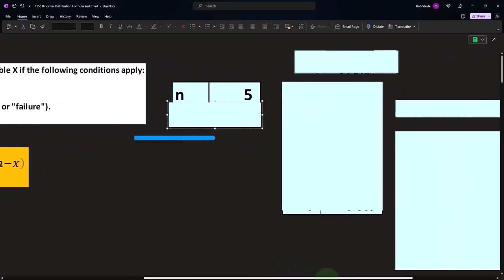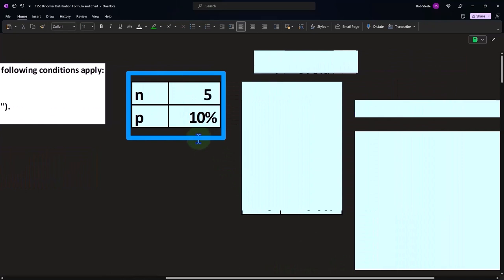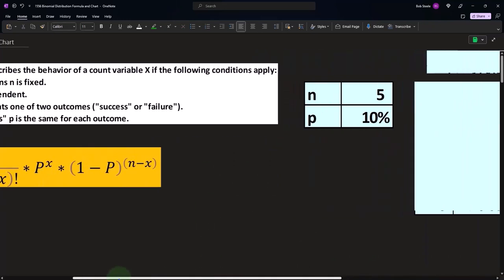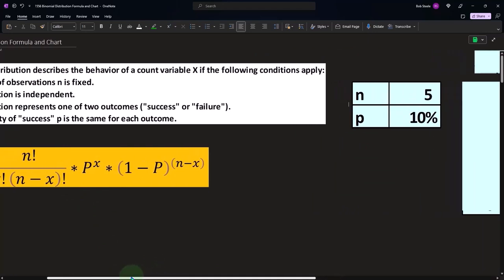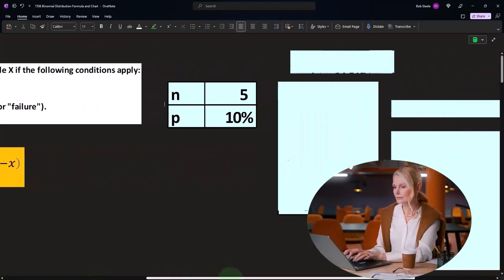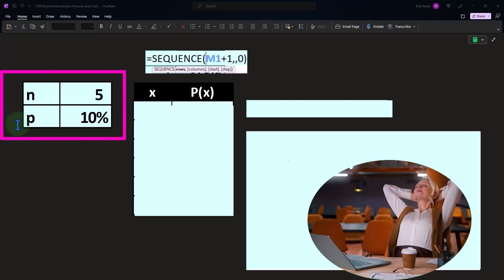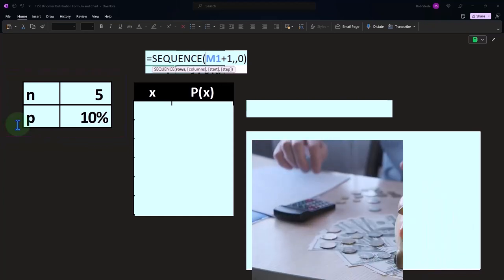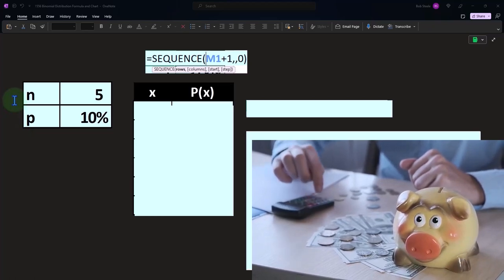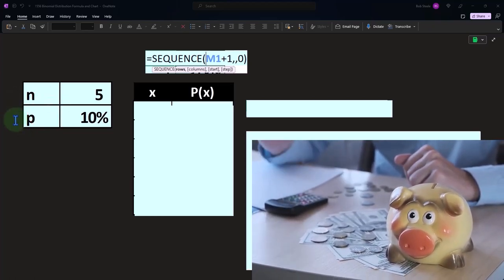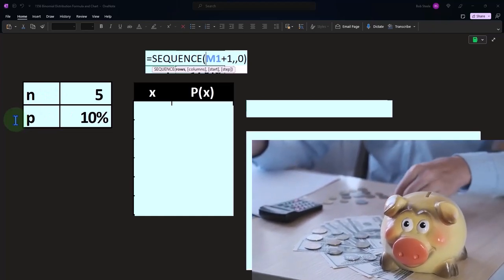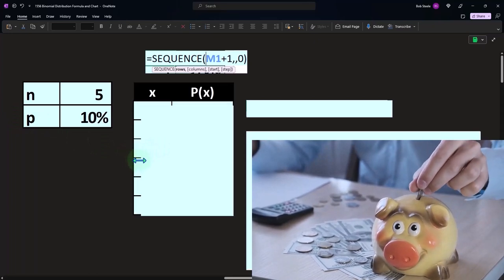So the number is going to be N, and then P is going to be the percent of likelihood. P is the same for each outcome, which is the probability of success for each outcome. So let's imagine what we want to do now is plot out the binomial distribution and make a graph from it and see how the graph changes if we change the variables such as N and P. As we do this, it might be useful to envision a scenario. So let's imagine that we have that sales call scenario where N represents the number of calls and P represents the probability of success. Success in this case being that we made a sale on the sales call, failure being that we don't have a sale on the sales call.